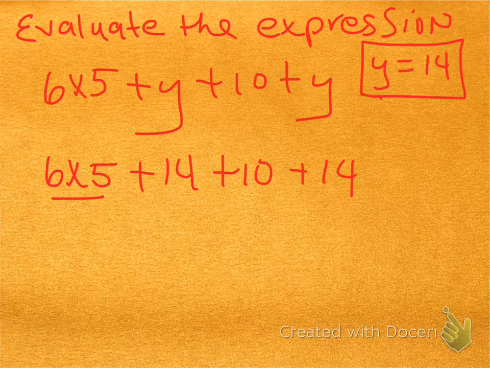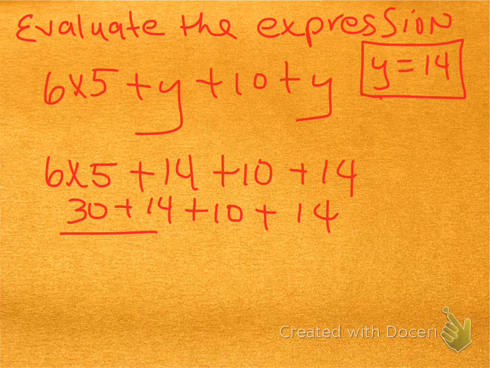Multiplication. So this is going to be 30 plus that 14 plus 10 plus 14. And we just learned that you can do addition in any order. Now, left to right sometimes might be easier, but a lot of times it's not, because I have these 14s. Maybe it's easier to do those first, because I can do this in any order. So I could do those as 24, 24, and that's going to be 40. We could do it that way, or there's lots of different things we could do.